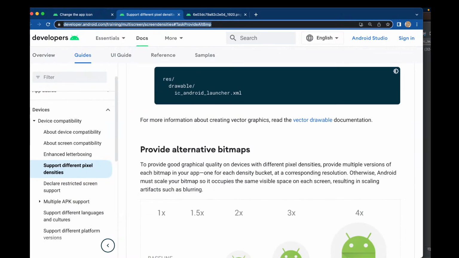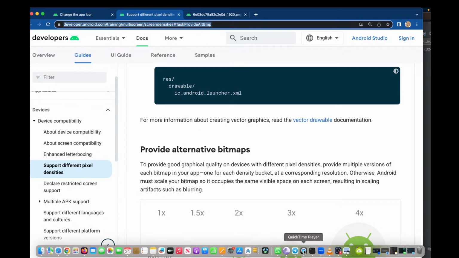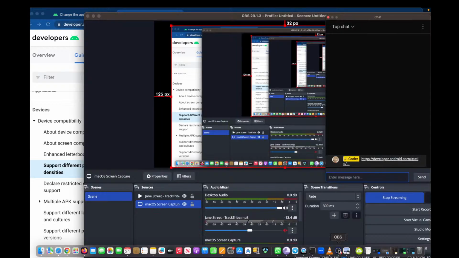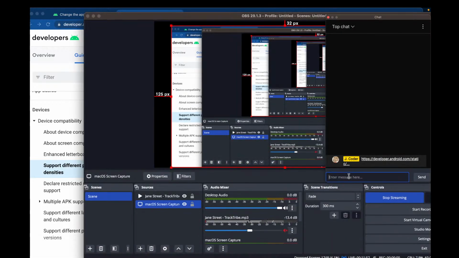So I'm going to go ahead and post that link in the chat really quick. The above link is about density qualifiers for icons. Alright.